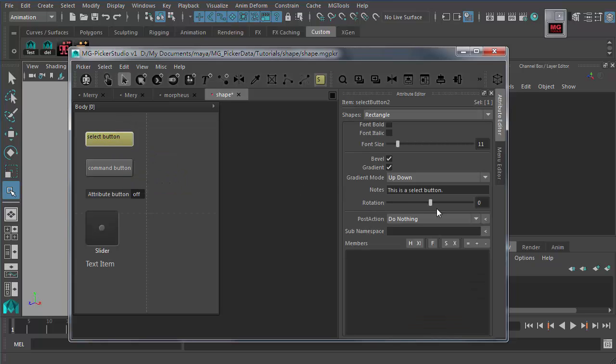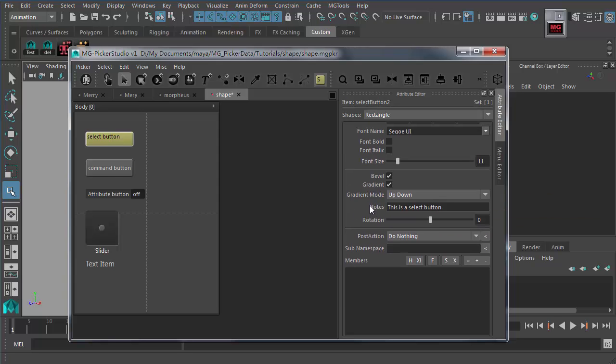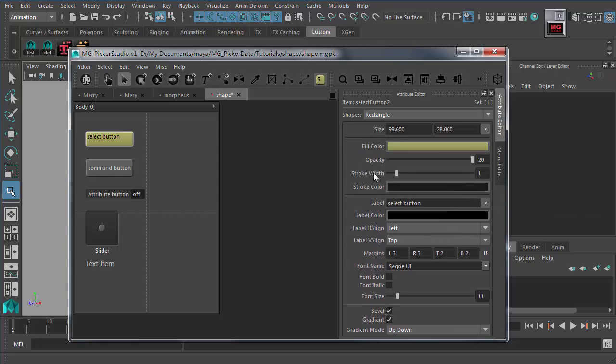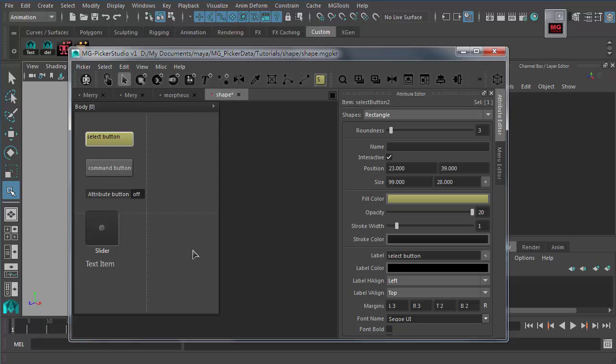And there's a rotation, and for rotation only the select button supports that, and even for the select button, if you switch to certain shapes, there's still no support for rotation. So rotation is only for the select button and for certain shapes. I have just covered all the generic attributes that are shared among all these picker button types.